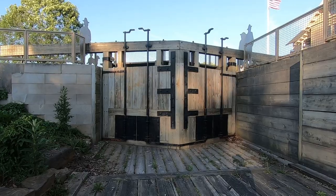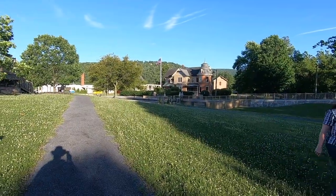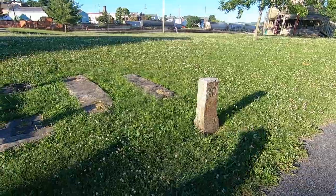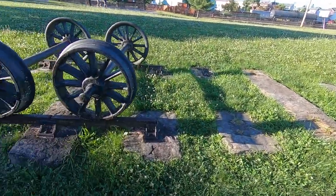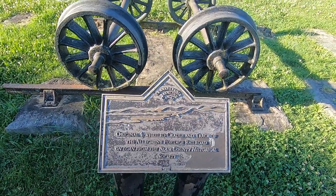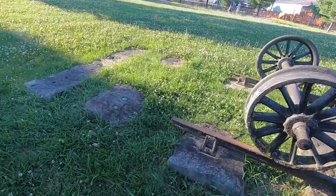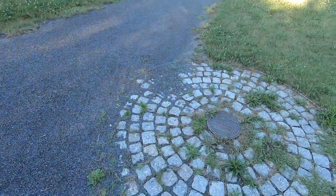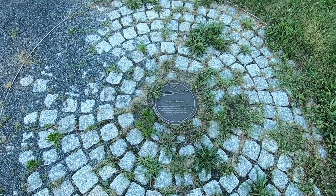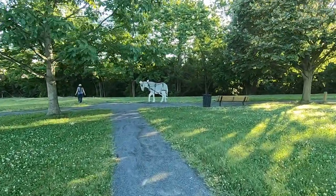Neat. And looking up into the basin. Over here, toward the playground again. There's some kind of a marking stone and some original stone sleepers, an original four-wheeled cradle and track of the Allegheny Portage Railroad on loan from the Blair County Historical Society. Called this a cradle. And they've got the approximate location of the turning spindle, which aligned the rope used to pull canal boats out of the water and onto the Allegheny Portage Railroad. Those would be the sectional boats that we saw up at the visitor center at the National Historic Site.